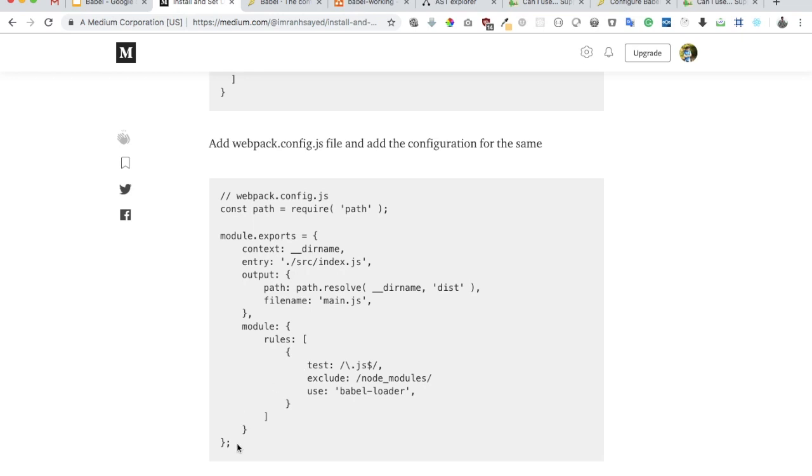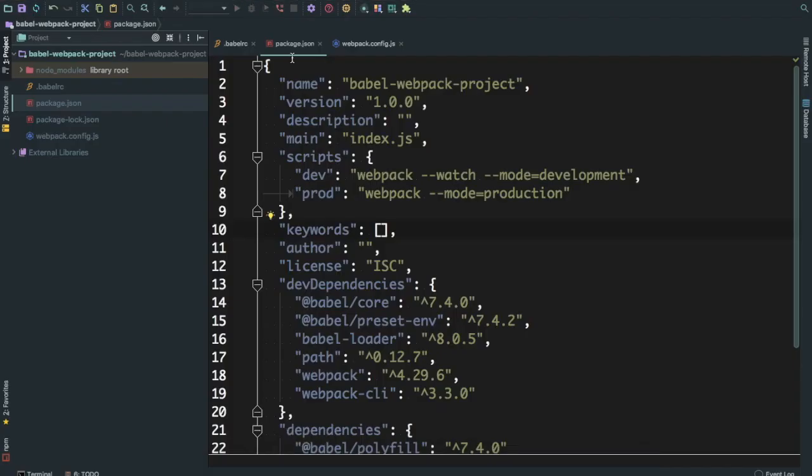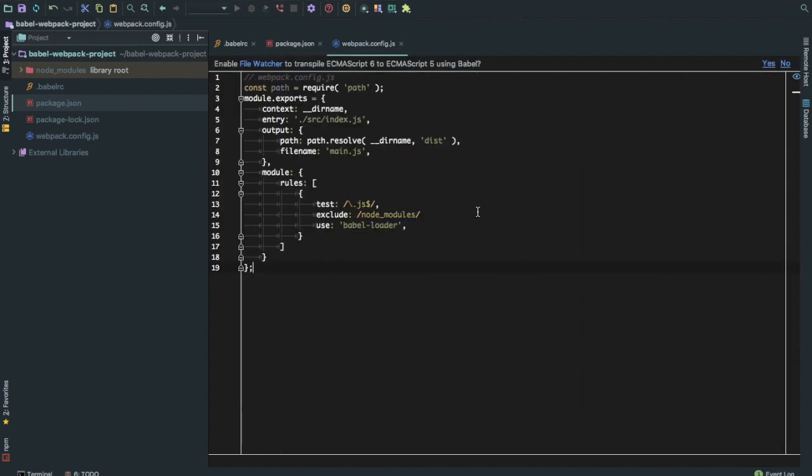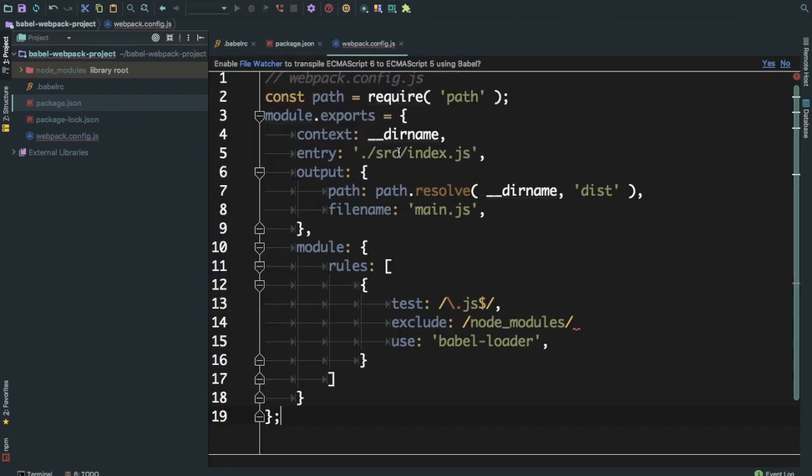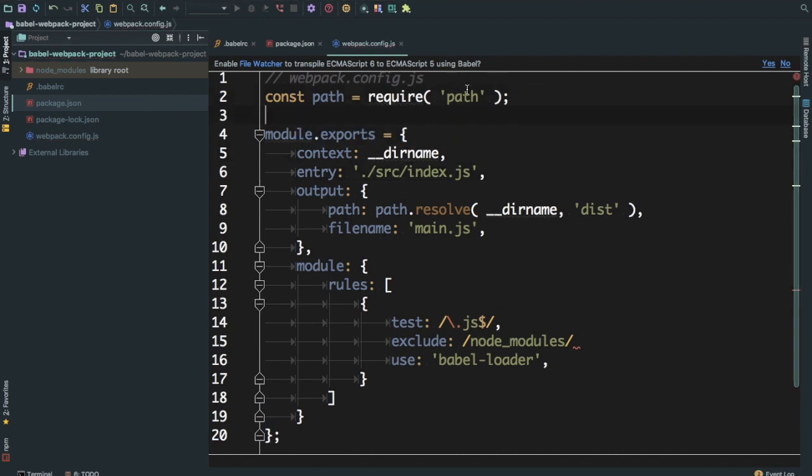Okay guys, so let's add the configuration in webpack.config.js. I'll explain to you what all of this means. So here we are including path to resolve the path. Basically we have just installed the path npm module. We are saying module.exports. module.exports is basically the syntax for CommonJS, so that this entire object is available to the outside world, in this case to Webpack.